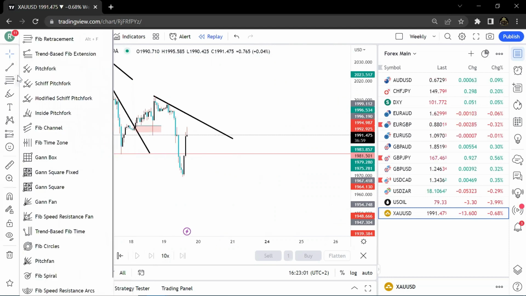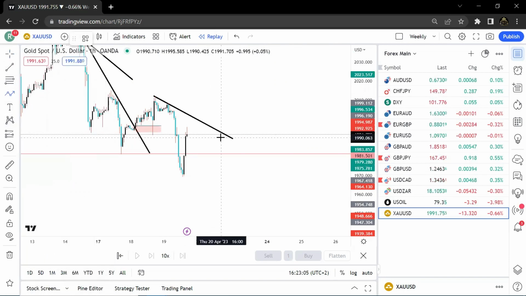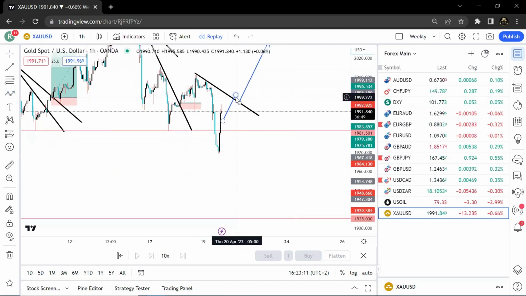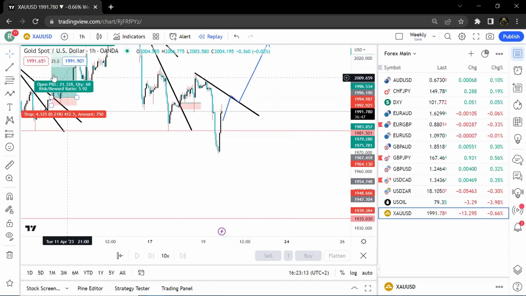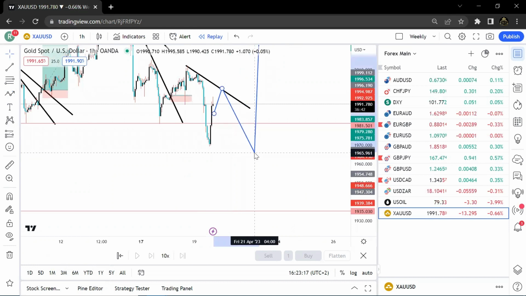This is obviously the live market. I'm showing you guys what's happening in the live market. Okay, so now what we are waiting for is a close above, so we can obviously take a buy. Okay, but if we don't close above, then we're going to obviously reject and we're going to sell.